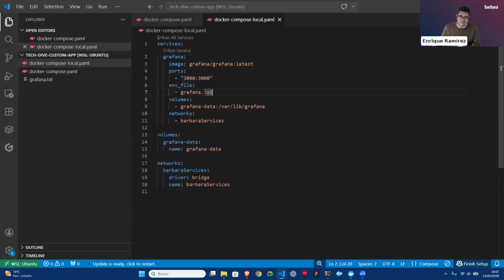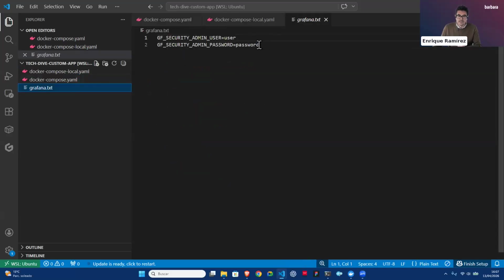Then I have included an environment file. We can see it here. The environment file is mainly configuring the behavior of the Grafana image. I can see in the documentation of the Grafana Docker image that we can use these variables to configure the username and the password that we will use to access the Grafana service.